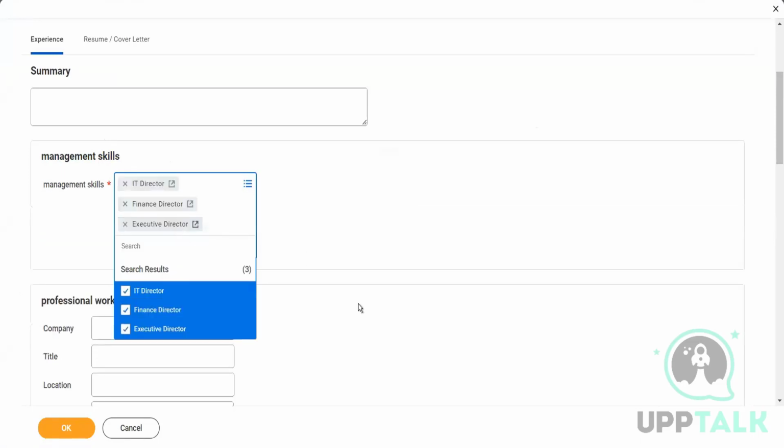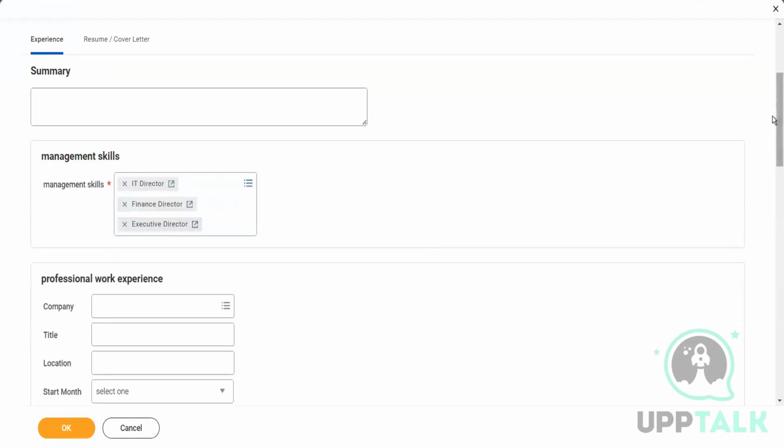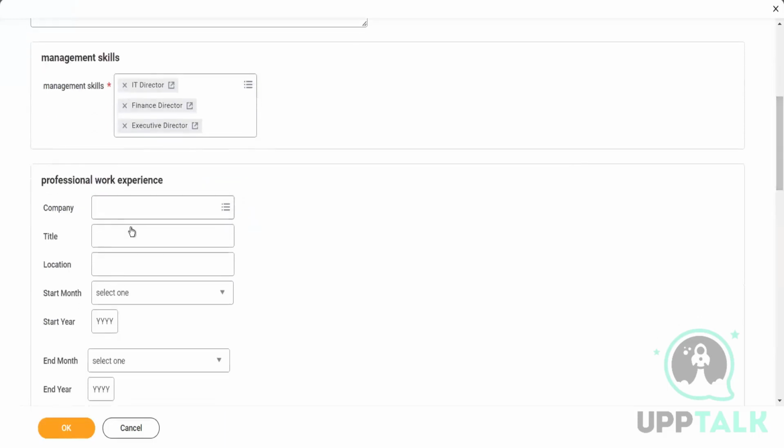So management skill, let me keep it there. So company, it's not as strict, but still it would show an error if you're not putting anything here. So it's, I would say, a Workday bug. They should have put the asterisk here.